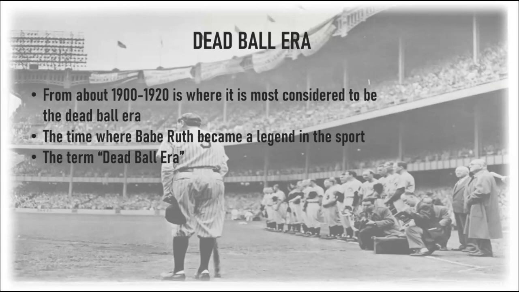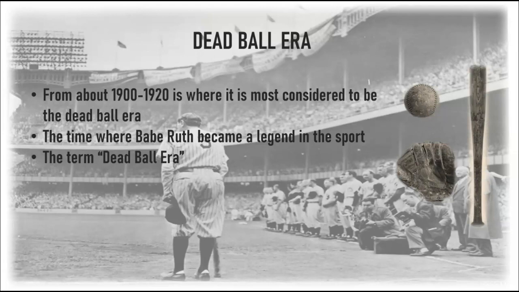This is the time where Babe Ruth became a legend in the sport and established himself as a heavy hitter with 29 home runs, the best at the time in the league. The term dead ball era comes from the design of the ball itself and overuse of it through all 9 innings of the game until it became wrecked, as well as scuffing and spitballing weren't illegal at this time.